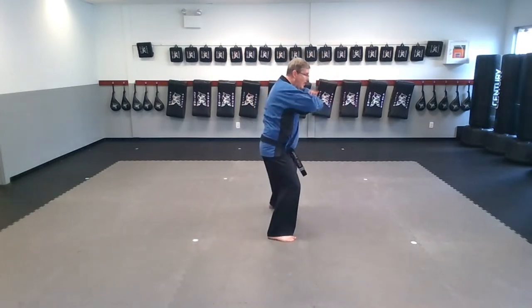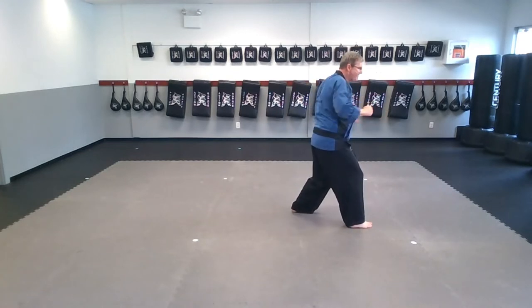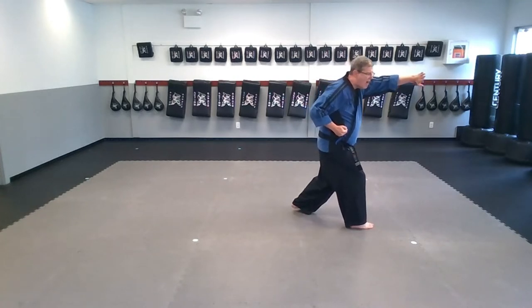Go into a horse stance, cover, just like we would in short two. Start with your right leg, we're gonna step forward, we're gonna do an inward block. Right hand chop. We're gonna do a left hand heel palm. Rotate your body, heel palming in. Thumb to the bottom. From here, I'm gonna shift back.